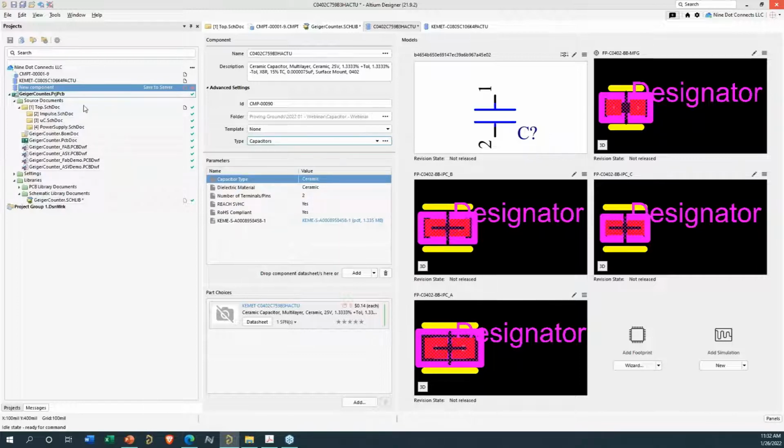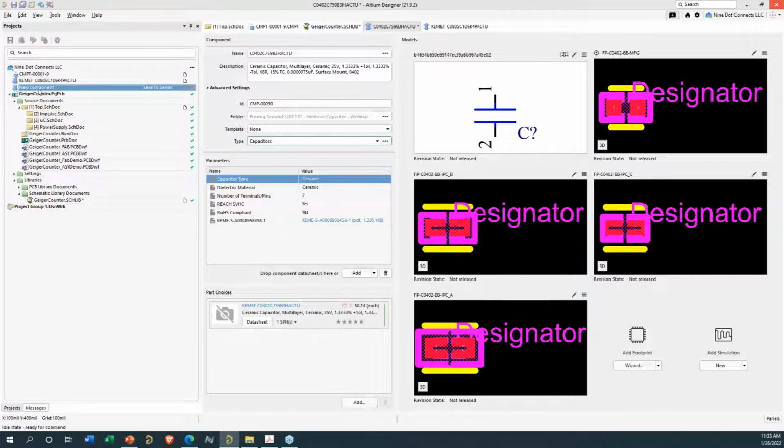So how do I save this to the server? Let me go back over here to the projects panel. And this is just some notes for those who are new to this or looking into this. When I created this over here, it put in a placeholder in my projects panel, and it'll always do it. If you're on Altium 365, you'll see the name of your company up here with the little cloud on it. Or if you're using Concord Pro, I think you'll see basically a cylinder tube that's supposed to represent a vault.